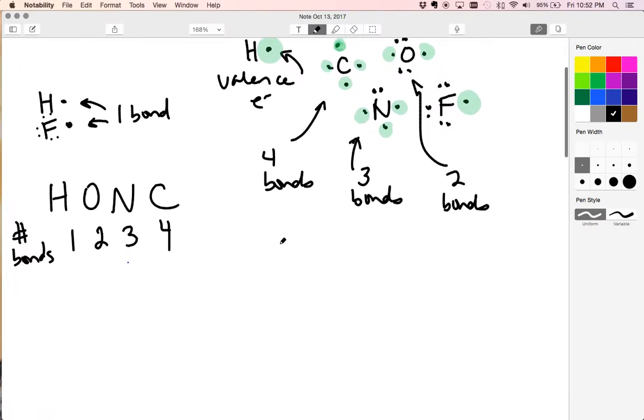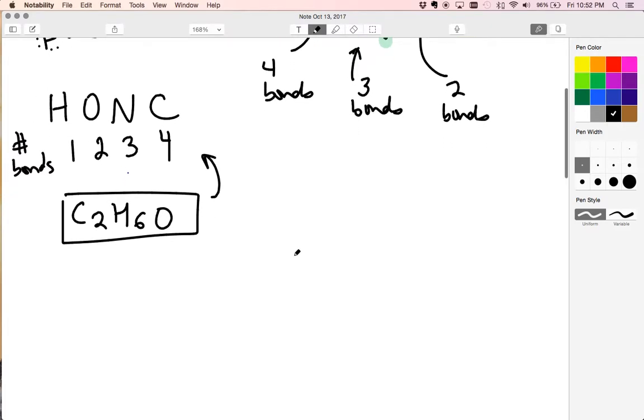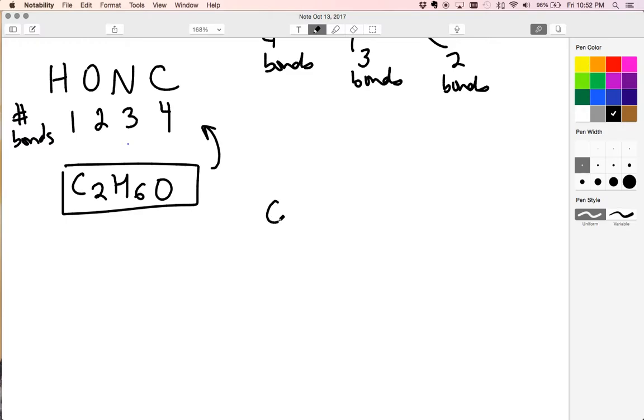So when I see a molecule like C2H6O, for example, this is a chemical formula for a molecule, I can use the HONK rule to try to figure out a good structure for that. So for example, I'm going to draw carbon. And then I know carbon C2, so I could draw another carbon attached to that. And then I could draw hydrogens. So one, two, three. And see, I've got carbon with four bonds, because that's part of the HONK rule now. So this carbon has an octet, and I'm not going to want to squeeze anything else in there. So now I'm going to keep going. So I've used three hydrogens, so I have three more. So I'm going to put three here.